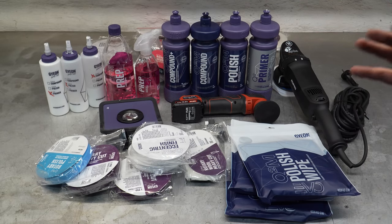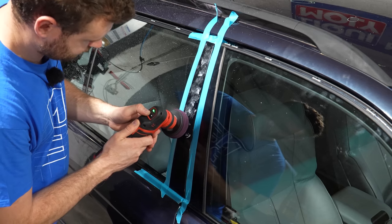I did say I'm not going to polish a car again because it takes absolutely forever, and I'm gonna have to go back on my word because it's middle of the summer, I'm super busy, I'm traveling in July, and I'm trying to finish this car before I leave, so I'm just gonna have to suck it up and make this car pretty again all by myself.